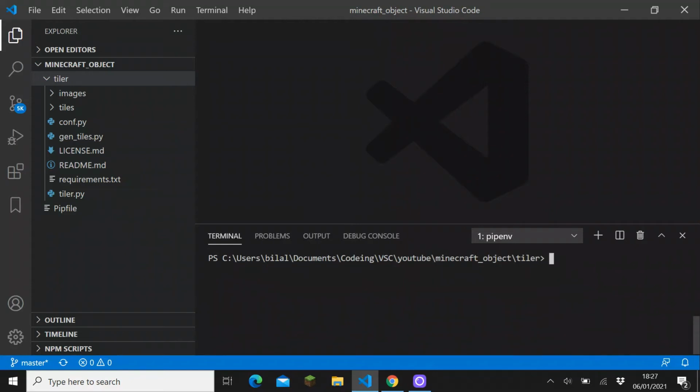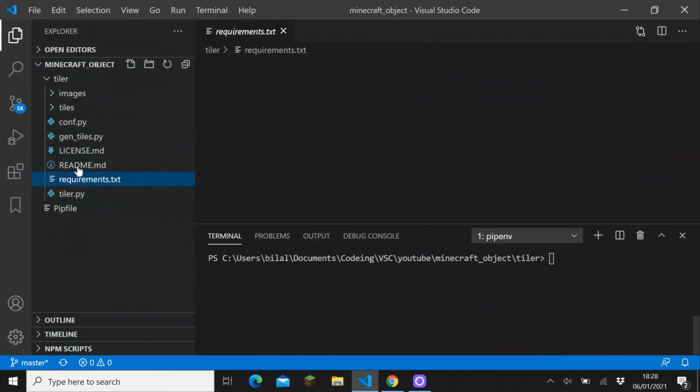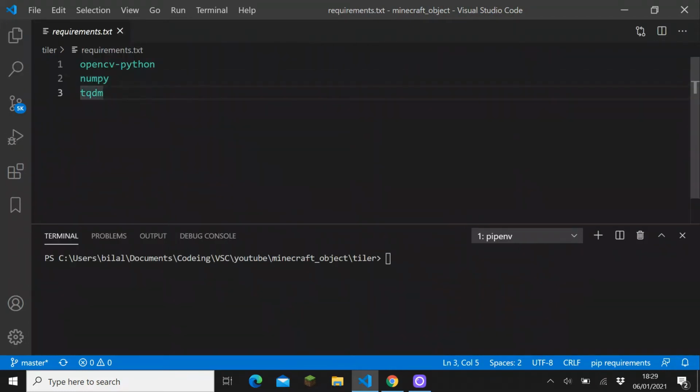And once we've done that, we need to write a command. So the command will look somewhere like, actually before we do that, open up this requirements.txt. Okay, so you see these three names, and these are called packages, and these packages we need to install for this to work, so it'll reduce the amount of code we need to write.